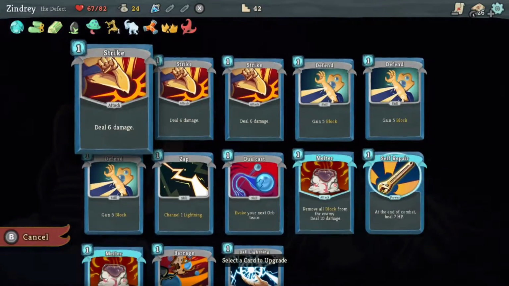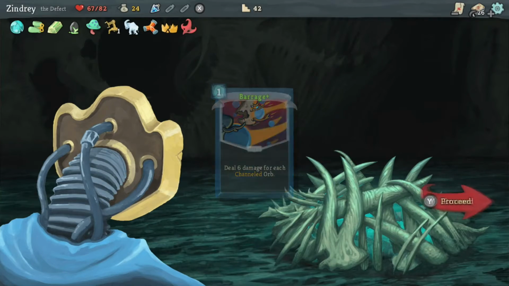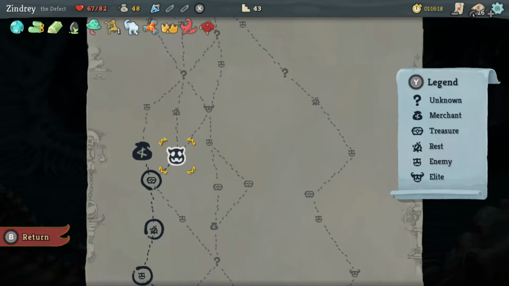Tempted to Smith. I can go up to 10. I think we're going to pick Barrage. We're going to upgrade that, because that does seem to be doing some good damage for us. Get another relic, 24 gold. Whenever you rest, heal an additional 15. Oh, that's fantastic. So great.